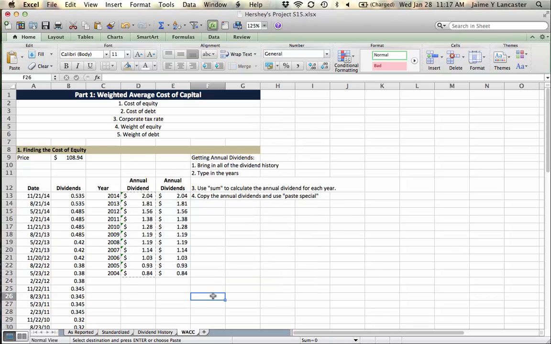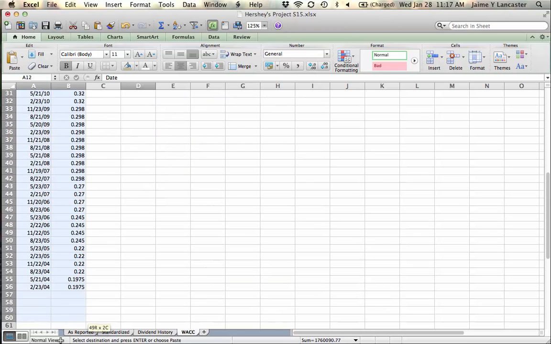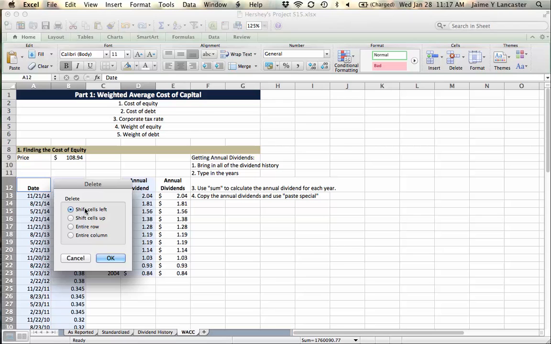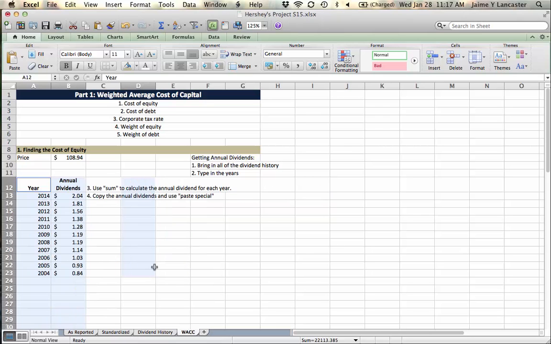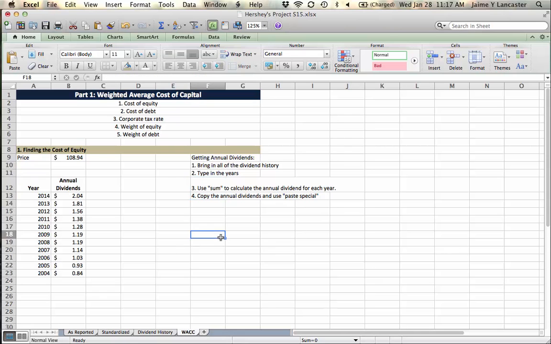There we go. Now I can do a lot of deleting, right? I can delete this, and I can delete all of these. Shift everything to the left. And there are my dividends.